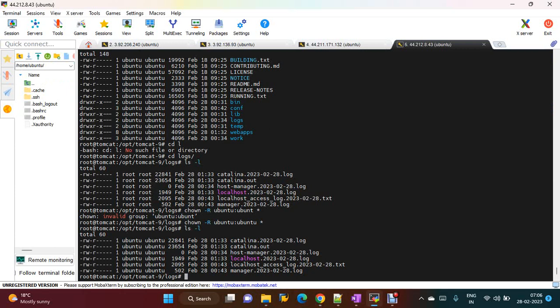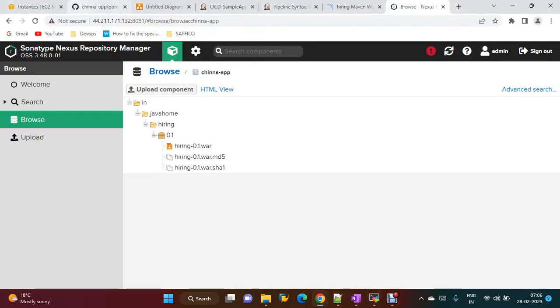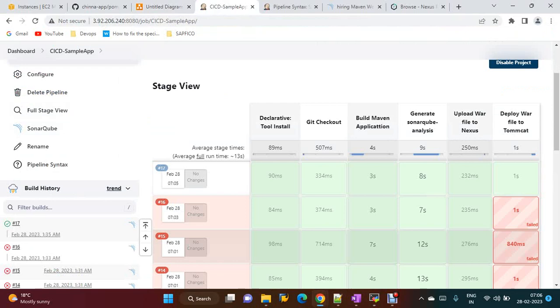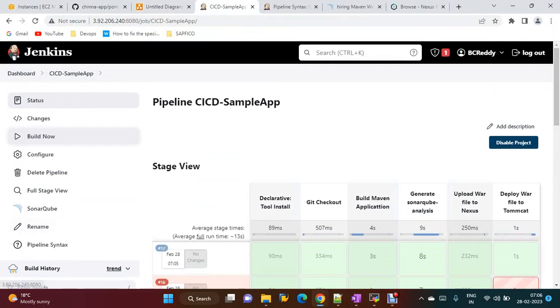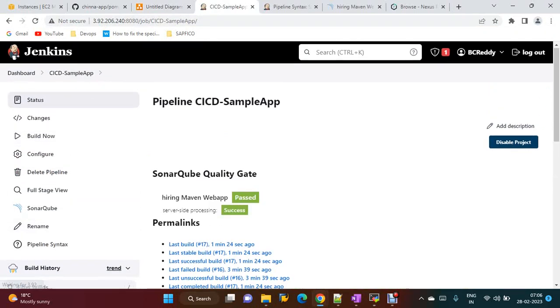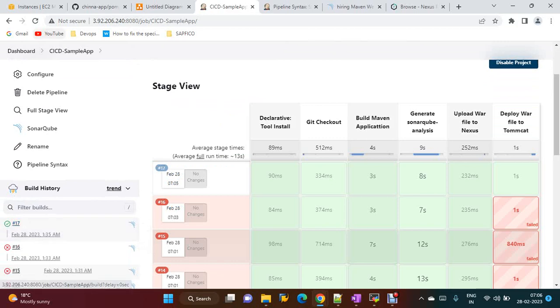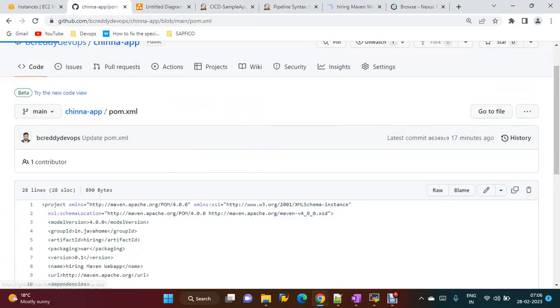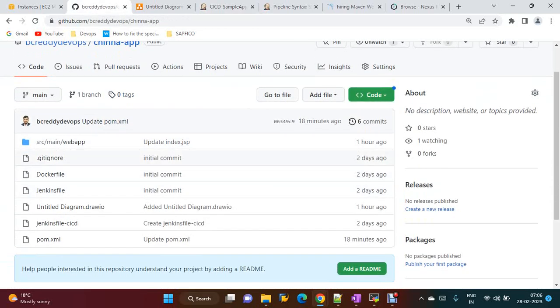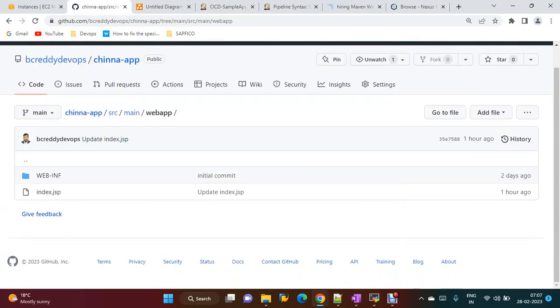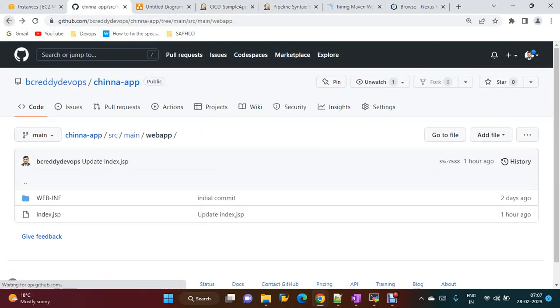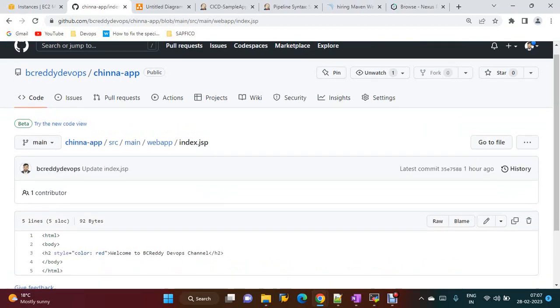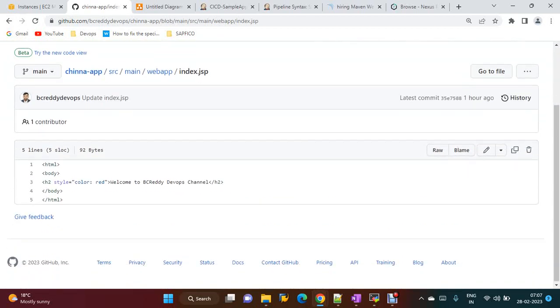What is this? The build is success. The war file is also done. But to access the application, it's saying index.jsp file is not found. Let me go here. cd src. It is available, right? Let me update.